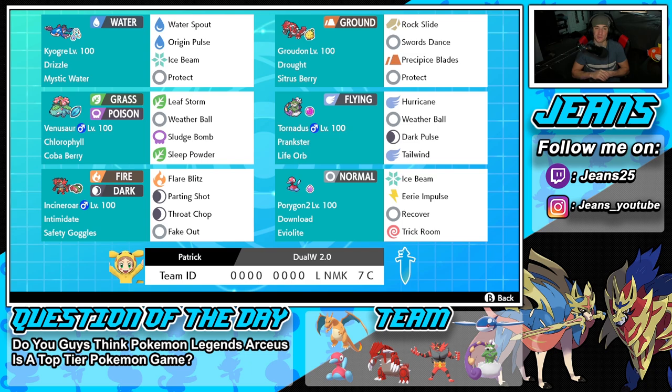Middle right is going to be the Pokemon that pairs up with Kyogre. Everybody knows Tornadus is an absolute menace when it's paired up with Kyogre. You can go into Tailwind, grab speed control, and have Kyogre dominate the battle, but this time around, this Tornadus is rocking a Life Orb, so we can just Dynamax him and get after the battle that way, which I really, really like. So this will definitely throw off a few of our opponents and help us get some victories. We got Hurricane, Weather Ball, Dark Pulse, and Tailwind alongside that Prankster ability and Life Orb as its item.